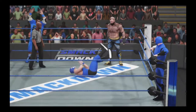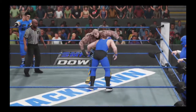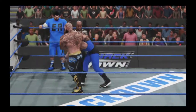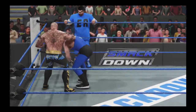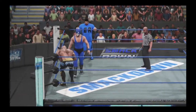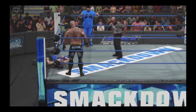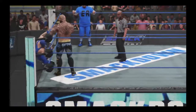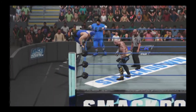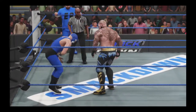Oh man, incredible impact! Corey, a few moments ago, you mentioned some of the great tag team finishing moves in sports entertainment history. Don't forget about the 3D from the Dudley Boys or the double drop kick from the 2017 WWE Hall of Famers, the Rock and Roll Express. In tag team action, like in singles competition, once a duo nails their opponent with their finisher, that should signal the beginning of the end. It can take a long time for a tag team to decide on a double team finisher, but I agree. A team needs one. It should be something that can be administered to any opponent. That's when a finishing move is truly effective.